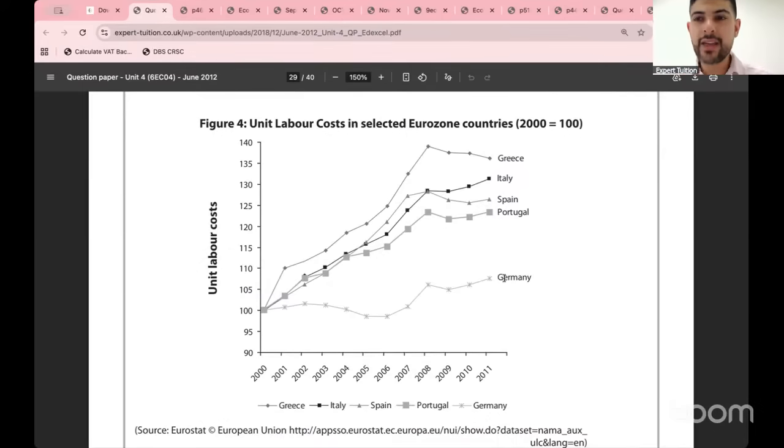It's analysis. The evaluation to that is time lag. It takes ages. This is not a quick fix, especially if you're dealing with high skilled labor. To be able to develop high skills, it takes a long, long time. And therefore, this is not going to address the immediate concerns of the economy and it's not going to make them more competitive right now. Yeah. That's the analysis and the evaluation.